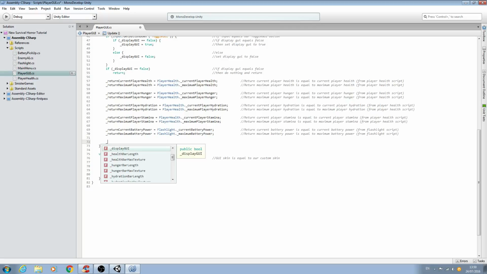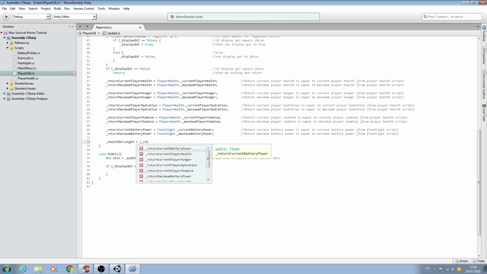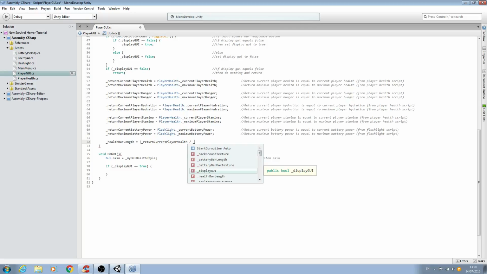And we're going to say underscore, and we want the health bar length is going to be equal, we'll open brackets and we'll say underscore, and we want the return current player health divide by underscore return max player health. So there we go.